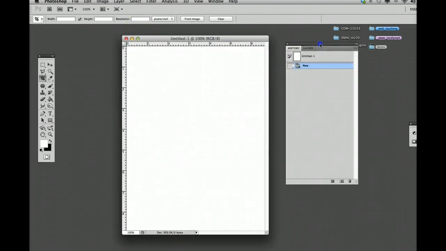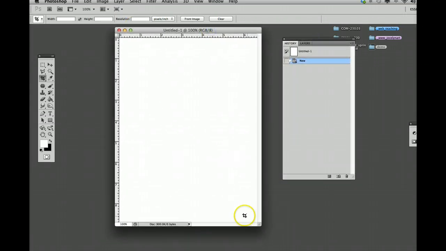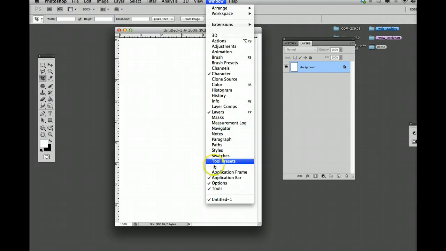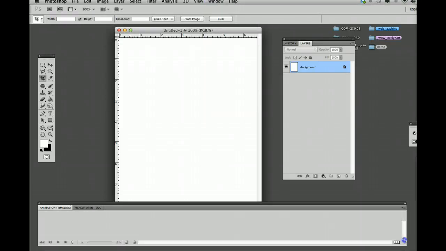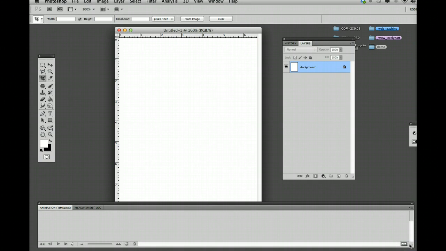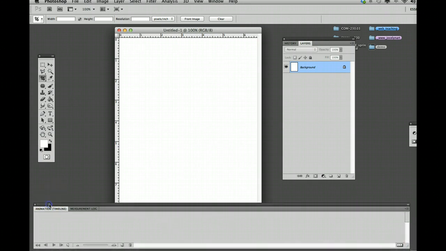Okay, so the next thing that you need in order to move forward with a project like this is you want to have a layers palette set up. You want to have it open and ready to go. And then under Window, you want to come to what's called, on CS6 it would be called Timeline. In CS 5.5 it's called Animation.